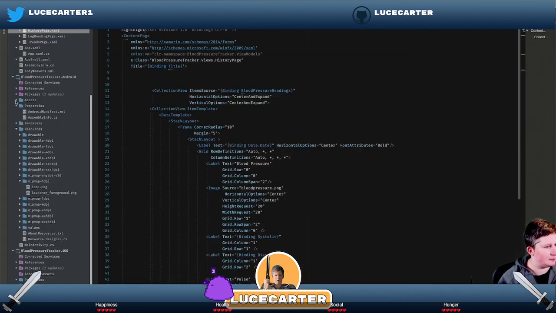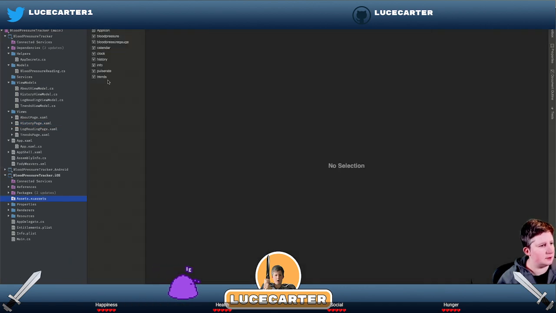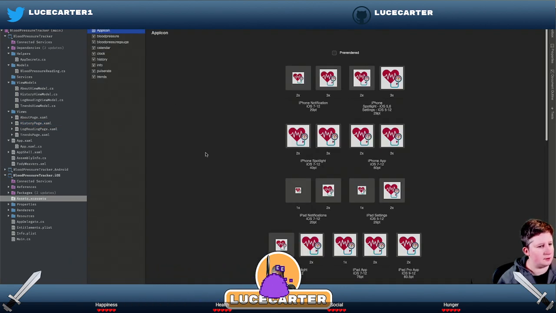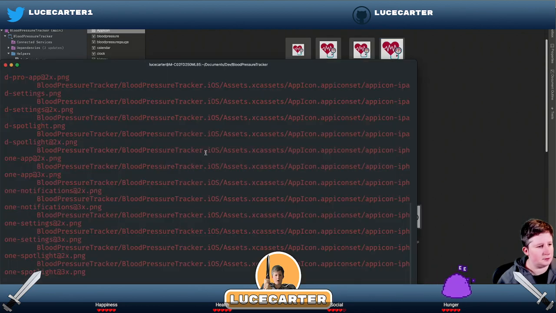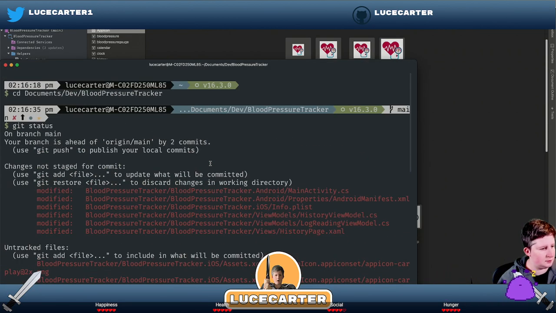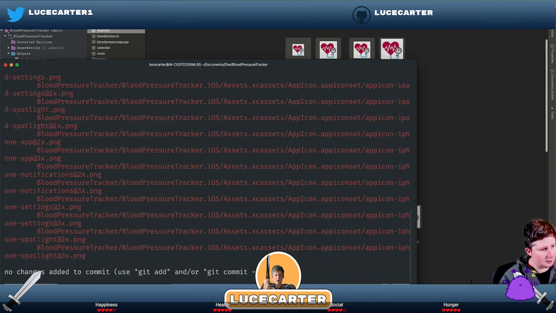If we have a look, assets. No, not in Android. In iOS. Assets. App icon. Yeah, that's what we want. Okay. So we want to add the asset. So we want to add git add blood pressure tracker dot iOS.